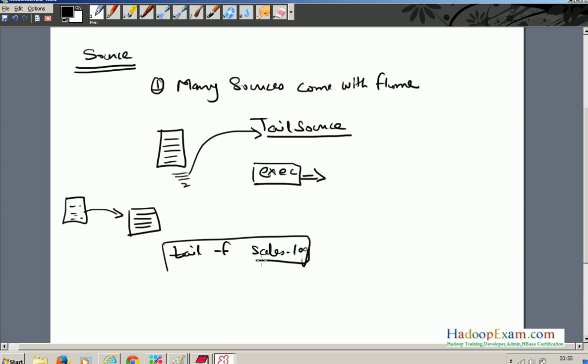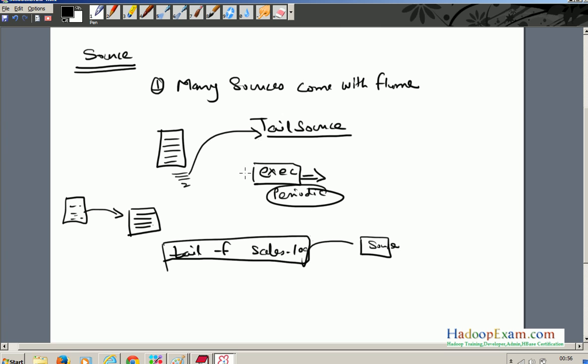I continuously fire this command periodically, just like every 30 seconds, and whatever the output is every 30 seconds, 3 seconds or 1 second would be fed to the source.